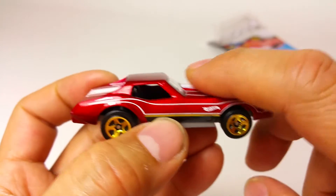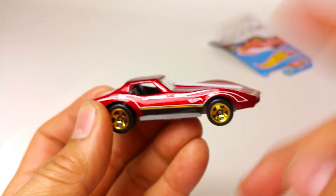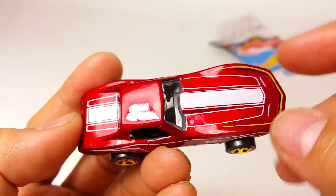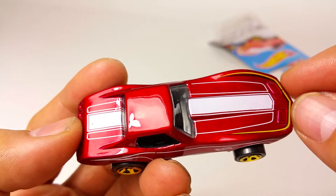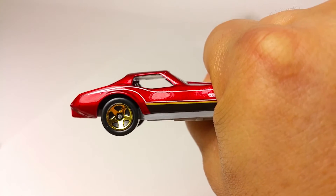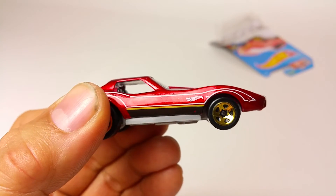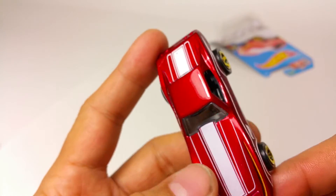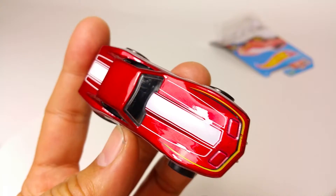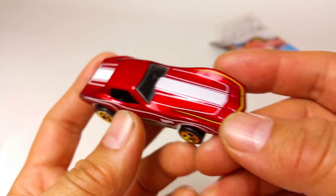So here it is — do you like it, do you love it? Long snout! I've driven many a Corvette in my day and it is kind of weird to get used to that long nose. Most people drive cars that don't have a snout like that — it's almost another full car's length up front.